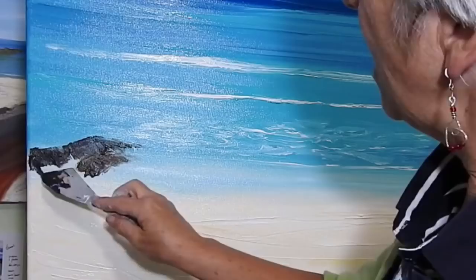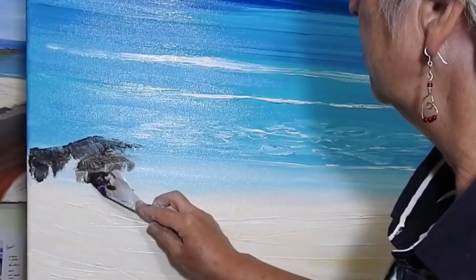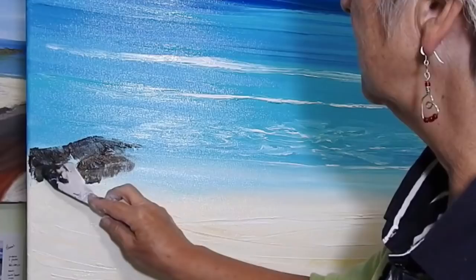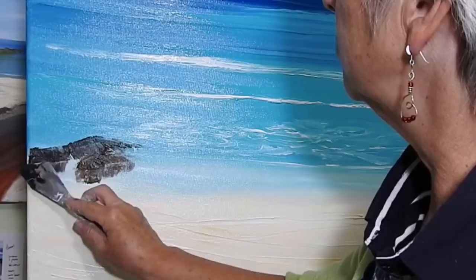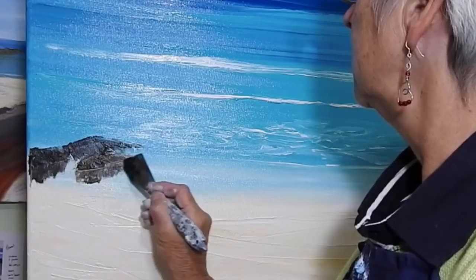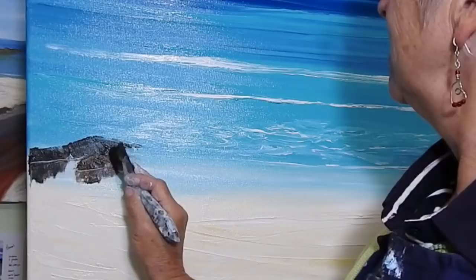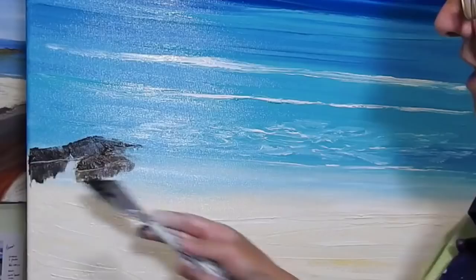I'll be adding shadows down. So all I have to do for that is pull. Not shadows, sorry, reflections. I just pull from the area of rock I want to be reflected down in there. It's lightened it off because of the pale colours underneath it, but that's a good thing because reflections of dark objects are always going to be lighter than they are. And then I'll be refining those, but then we just pull out a little line there to delineate the rocks from the sand, and that's just a little bit of reflection there.